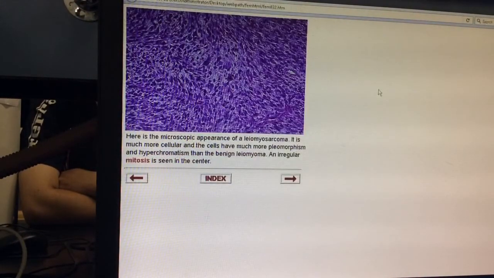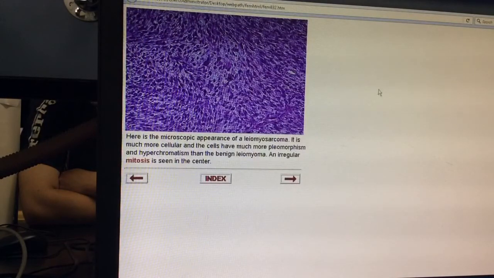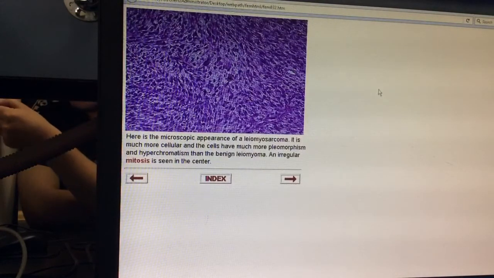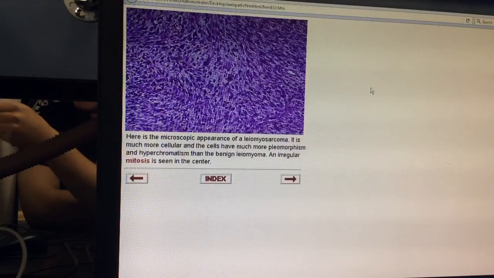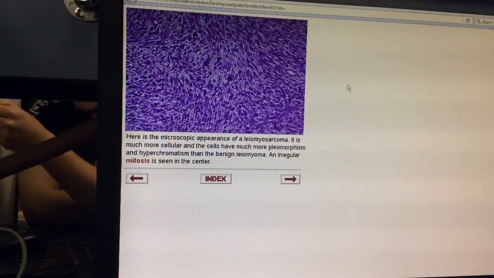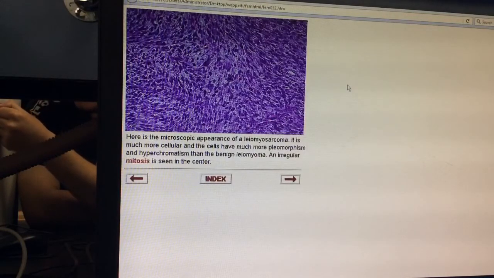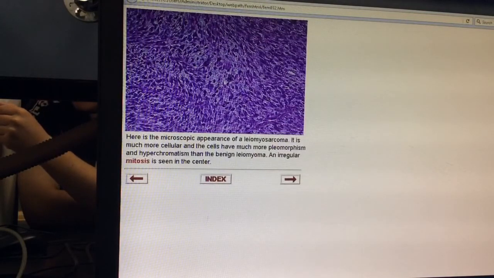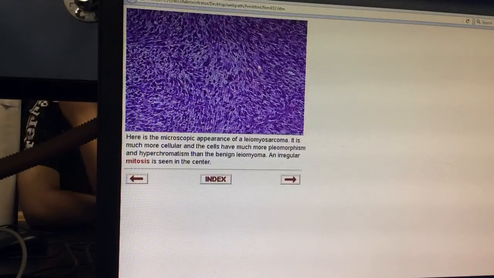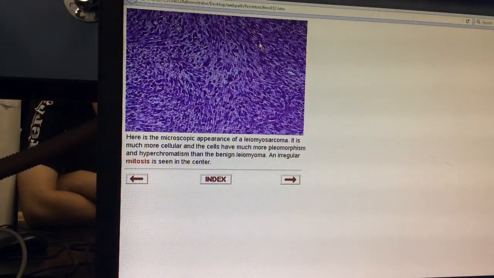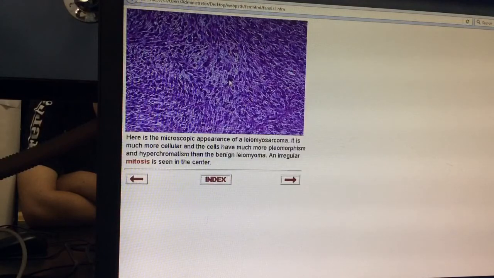When we look at the other lesion of the myometrium, which is called leiomyosarcoma, it's a malignant tumor of the myometrium. Leiomyosarcoma means that the cells are not normal. Those cells are hyperchromatic, pleomorphic, and show a lot of mitosis or mitotic figures. This is a mitosis. This is mitosis. This is unusual, abnormal mitosis.